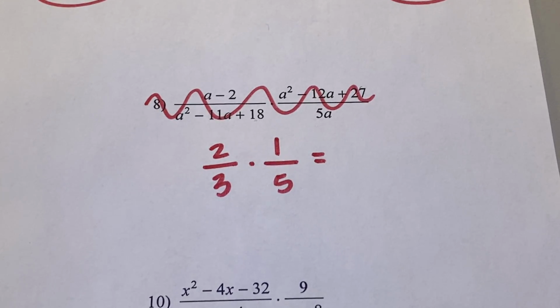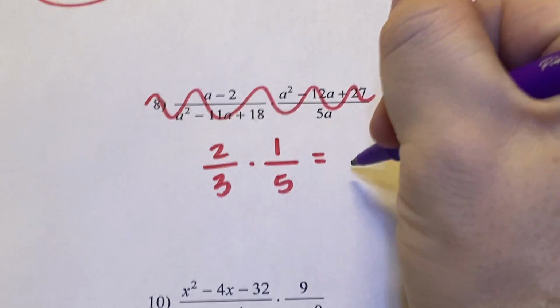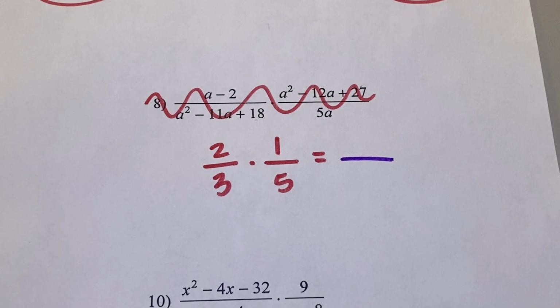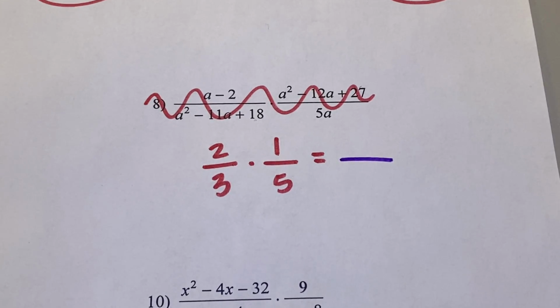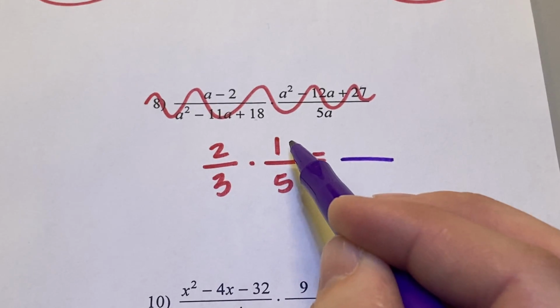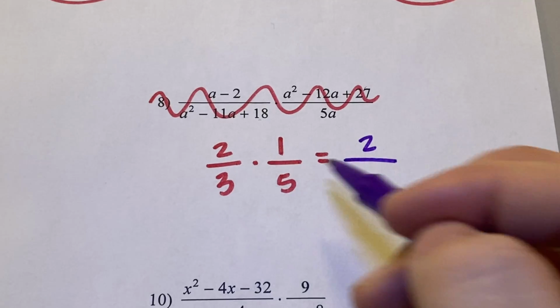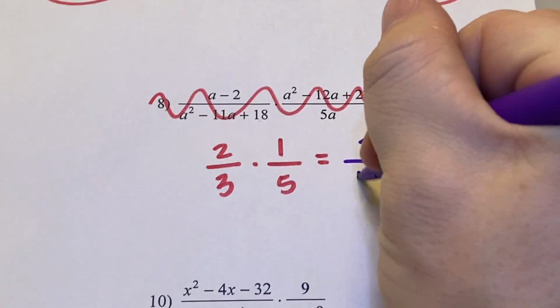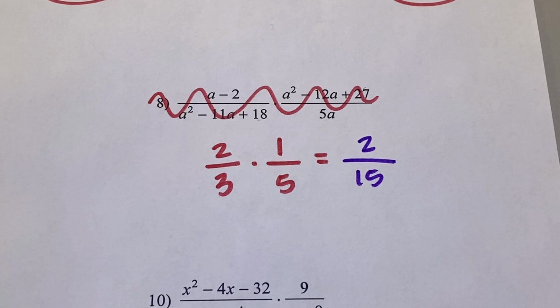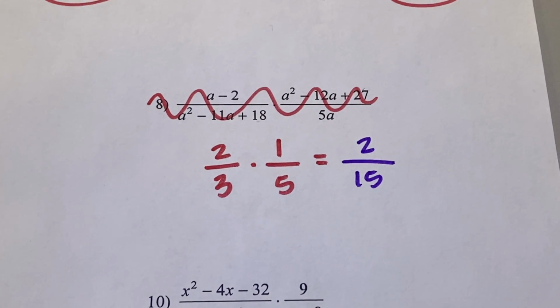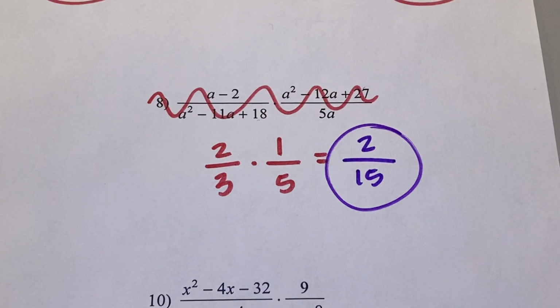How in the world do we multiply fractions? Do you guys remember from like elementary school? Yeah, it's straight across, right? So all we have to do is multiply fractions just straight across, meaning numerator times numerator. 2 times 1 is going to give me what? 2. That's easy. 3 times 5 is going to give me what? Beautiful. Can I simplify or reduce 2 over 15? Nope. Boom. That's it.